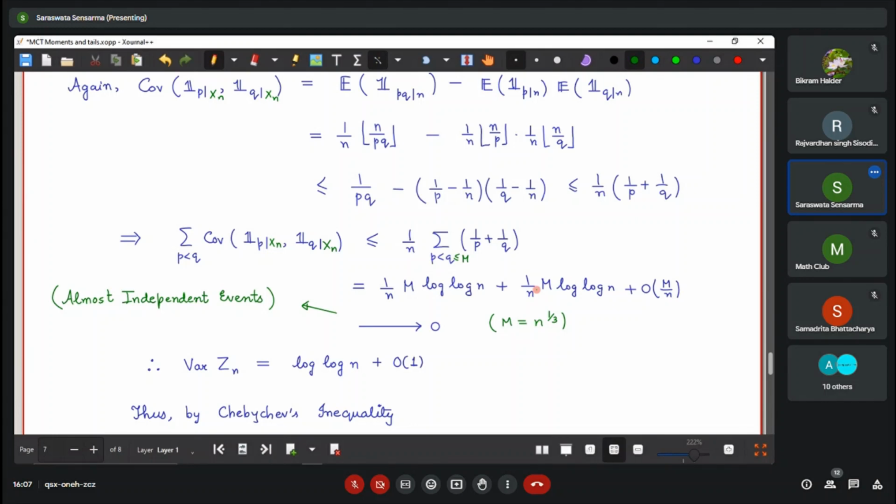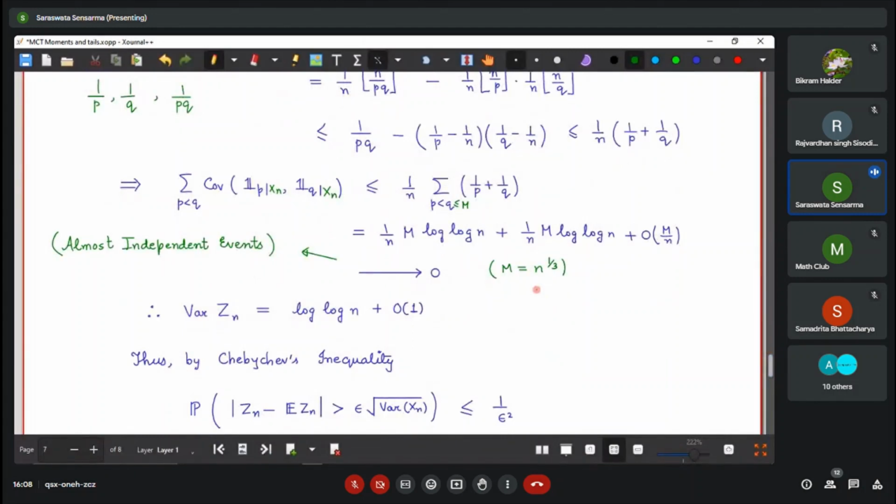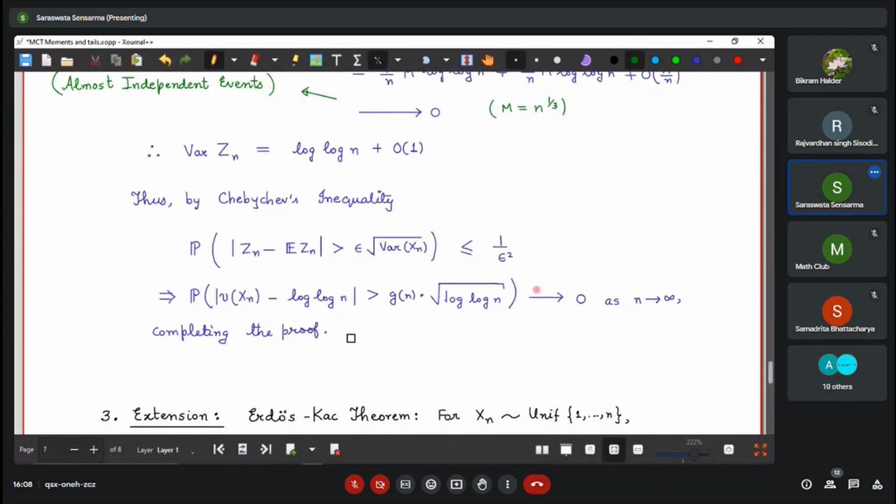That is our intuition, right? The probability of being divisible by p is 1 over p, the probability of being divisible by q is 1 over q, and the probability of both of them happening is 1 over pq. So by this definition they should be independent events, and that is what we see here. It's not really a surprise that the covariance term vanishes in our case, which means that the variance of Zn is just this. In other words, we have the Chebyshev inequality, which says that the probability that X deviates by more than epsilon is less than or equal to the variance of X over epsilon squared.